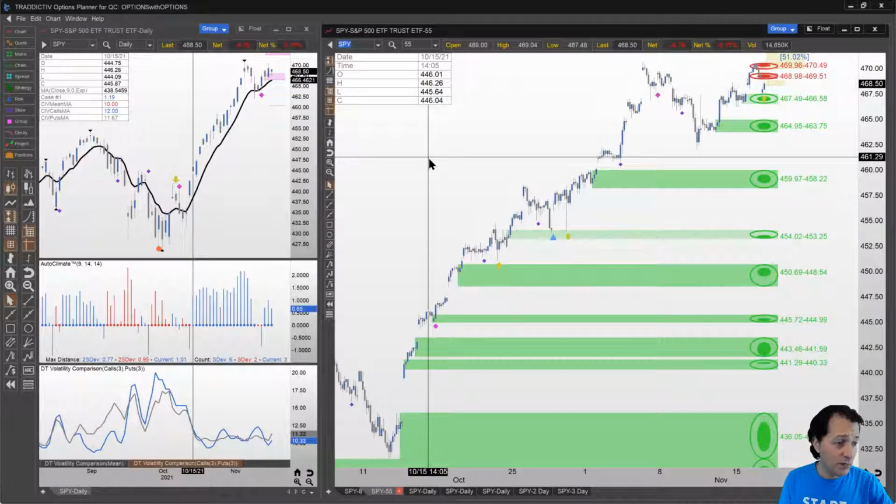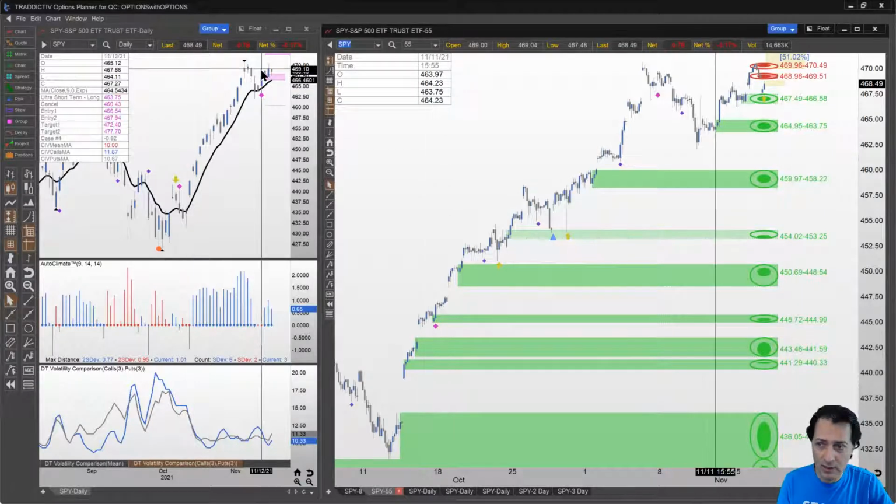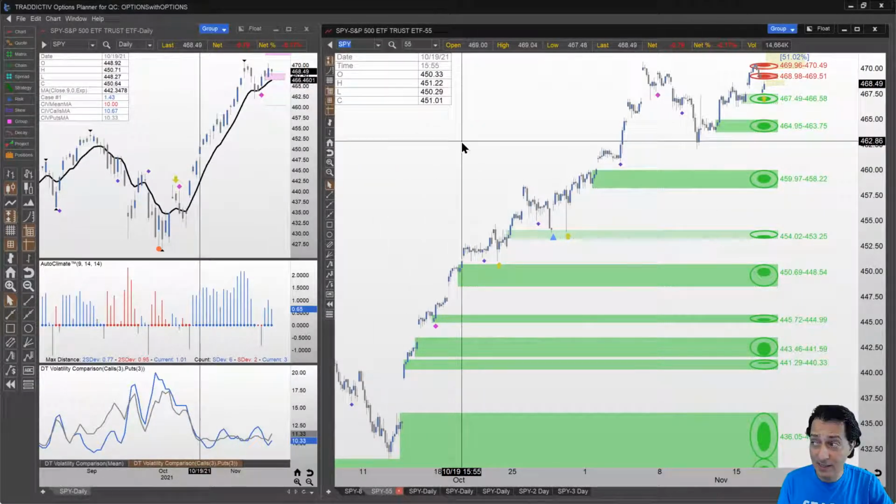A bit of fear before Santa Claus rally, yes, and apart from fear, also probably a lot of profit taking. Let's face it, many people took profits here, and that profit taking probably created that move to the downside. So now that the market is reaching those same highs around 470, probably the people that did not take profit realize there may be a resistance level there, if I was to use the terminology of technical analysts, and probably some people are having second thoughts now and taking profits now because they didn't before.